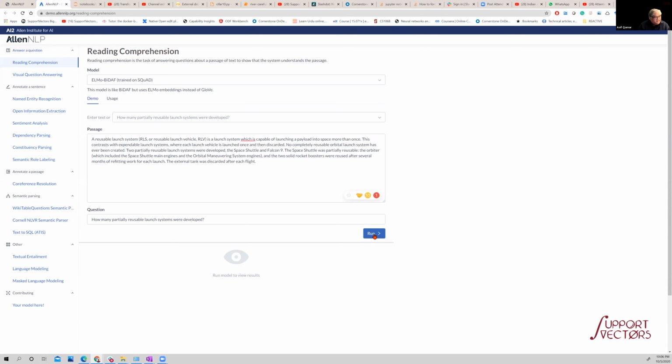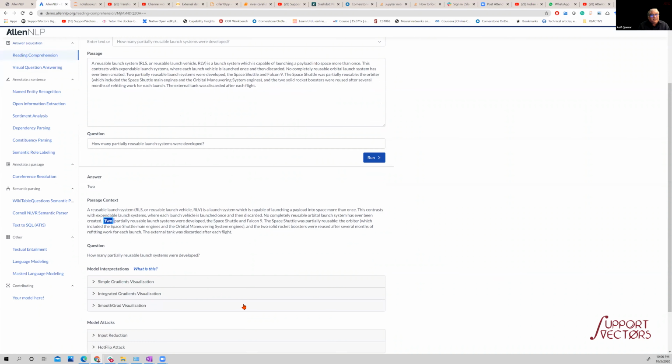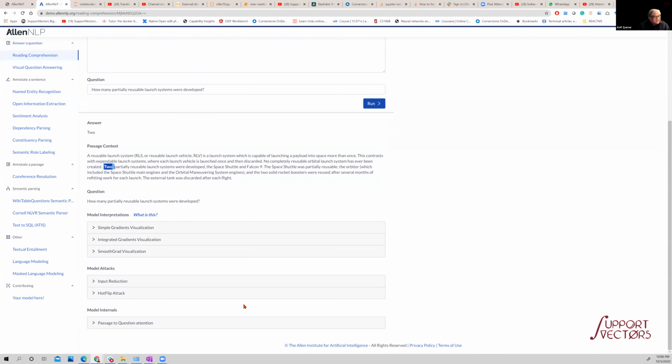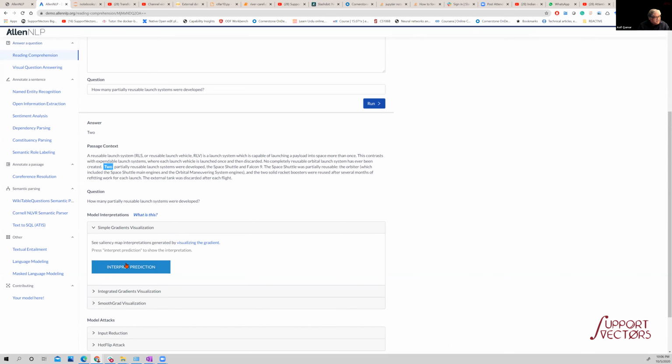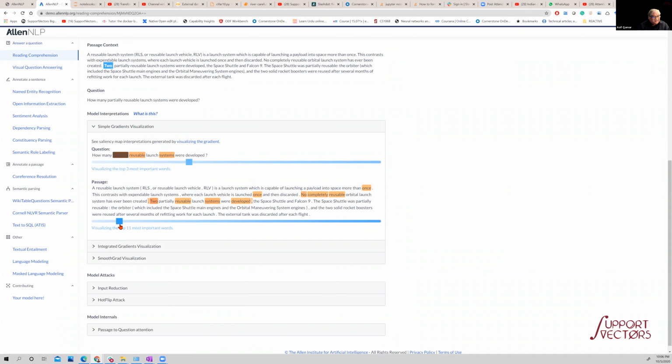And the amazing thing is that when you run it, it will immediately come out with 2. Do you notice that it highlights the word 2? Shows the power of where NLP is, and in fact, the power of transformers. And if you ask it to interpret the model, it will give you the saliency of it, like where is it paying attention? What are the words that it used to decide?